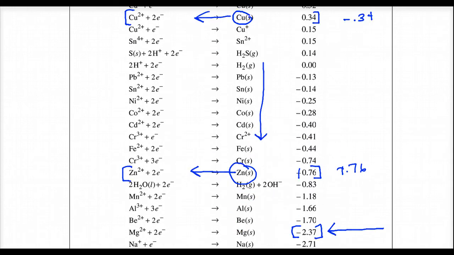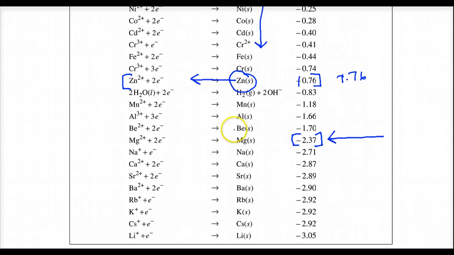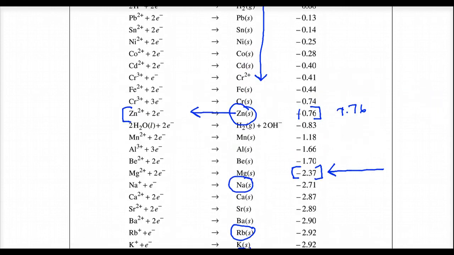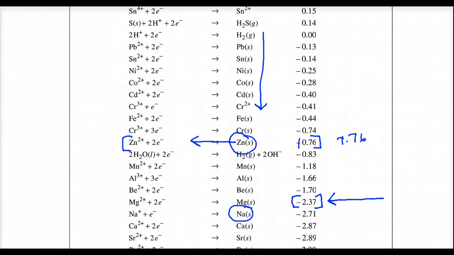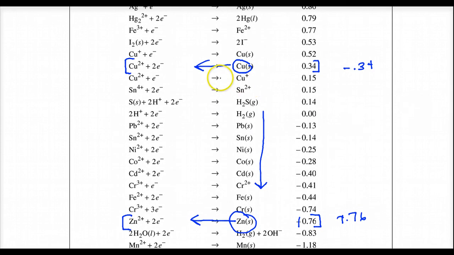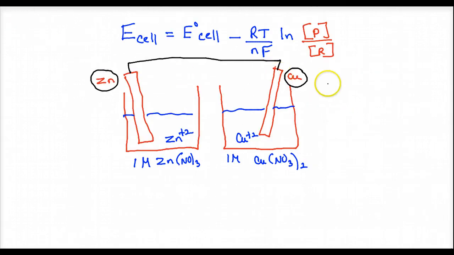Think of the most reactive metals you know. Dropping sodium in water, explosive. Rubidium in water, cesium in water is explosive. These guys love to oxidize. So in any case, your activity series shows increases as you go down in the ability for the metals to lose electrons or oxidize. So zinc is better. So we have a 0.76 for zinc oxidizing, and we have this copper here. So from doing that, I know that zinc is the anode.